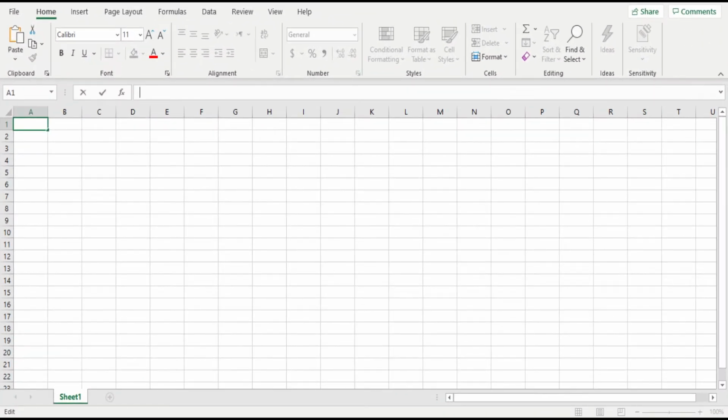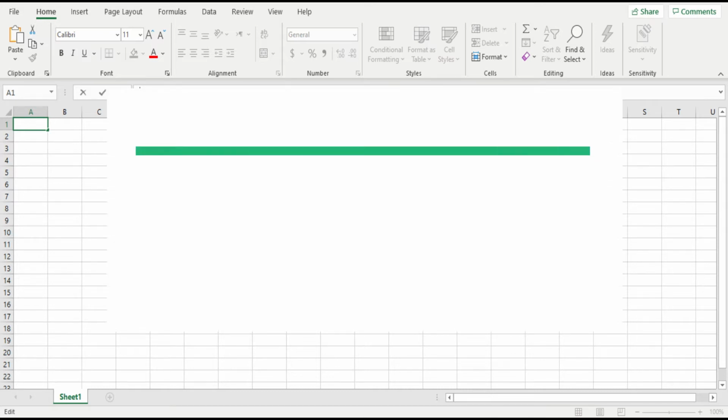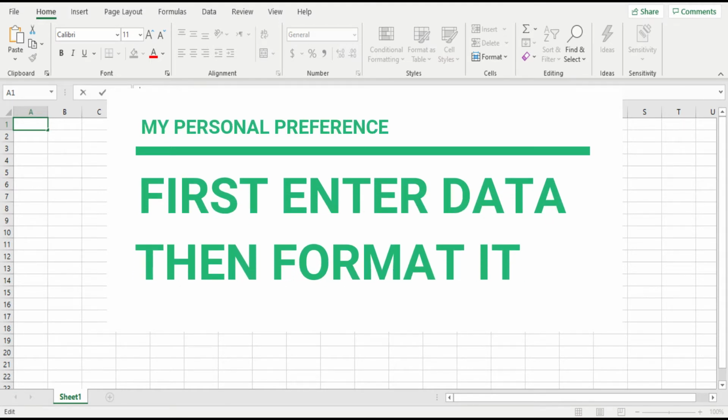Now, to enter data, you simply start typing in any cell as you see fit. Most people start with the topmost left cell, which is cell A1, but it's not a must. You can start at any cell you want, and you can type in letters or numbers, plus much more. So for example, let's create a hypothetical monthly payroll sheet where we list a few made-up employees with their made-up monthly salaries. Now, me personally, I like to first enter all the raw data in, and when I'm done, then I start to format it so that it looks nice and professional.